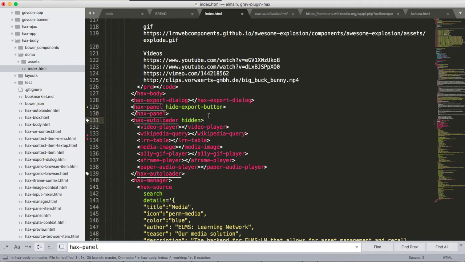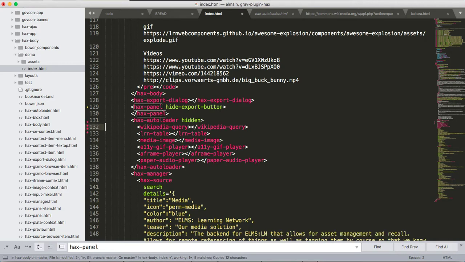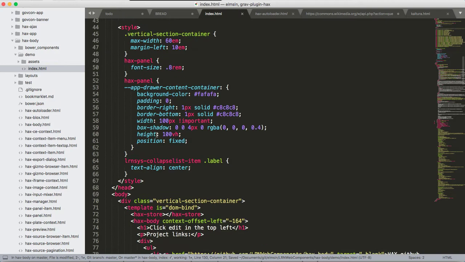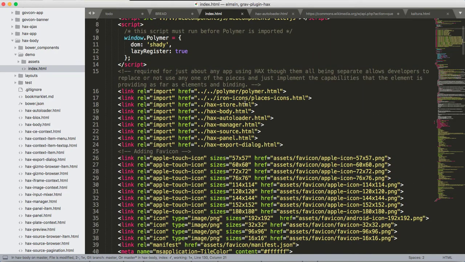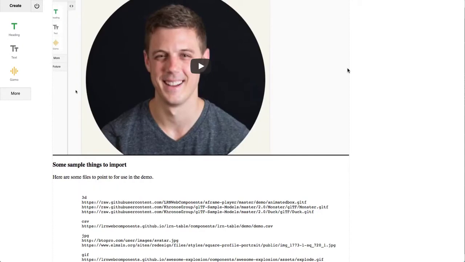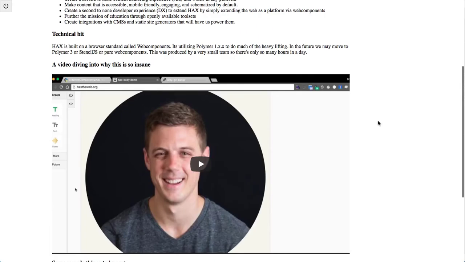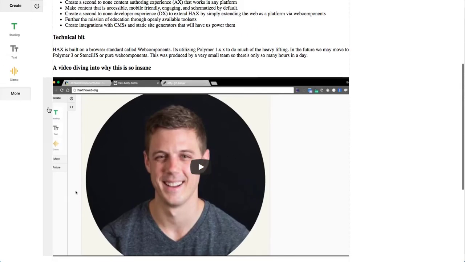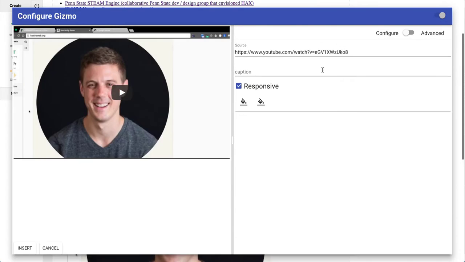and it's going to load all those references. If loading the references failed and the definition of this just happens to be in the page, it should still work. I'll admit I haven't tried this yet, but let's take out video player for a second and we'll go up to where the HTML imports are and we'll just paste that in there. Save, and let's see if our video player still registers. So there's our video player. Nice. And it still registers on the Gizmo board.